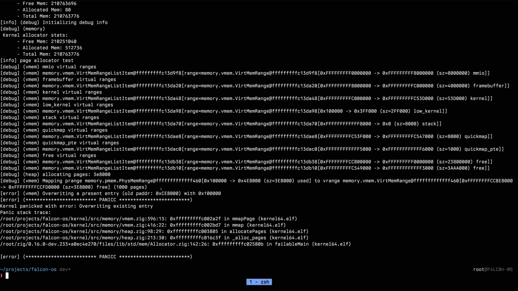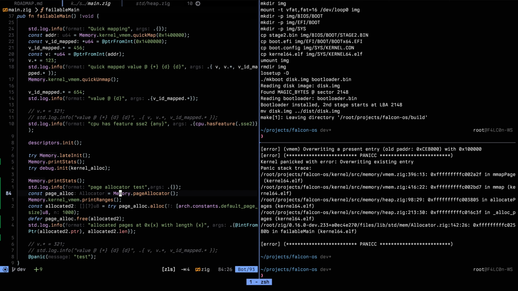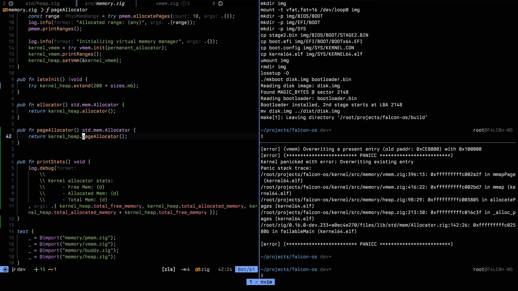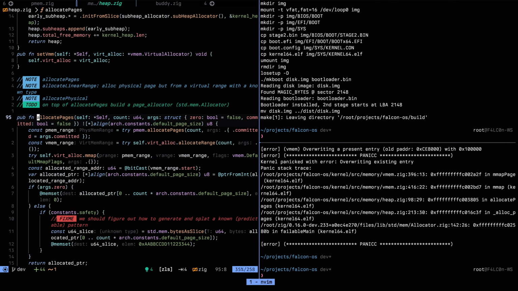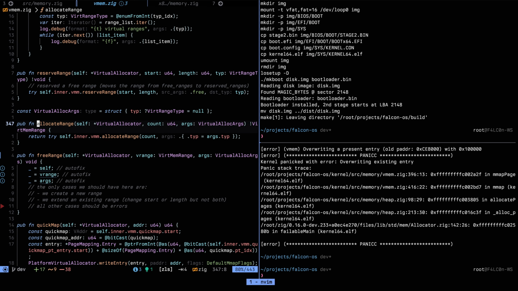Okay, well, let's go back then. So allocating pages, memory allocator, page allocator, this goes to here, and then we go here, and then we go here. Very nice. Vert allocator, we get a virtual range. So how does this one work?